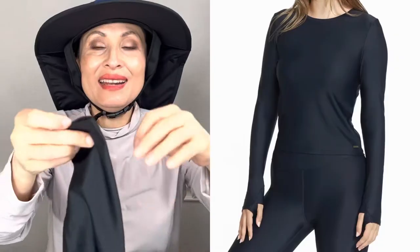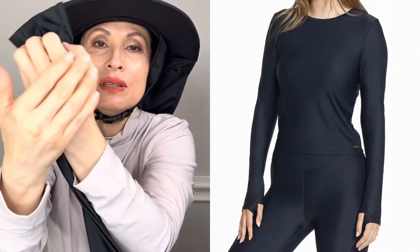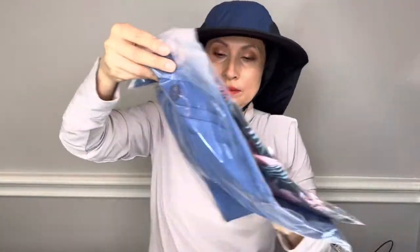And another thing that I like is that it has the thumb hole, and I like that because it protects the back of my hand. The skin on the back of my hand is very thin and it gets wrinkly and dry very quickly, and that's why I like to wear these shirts with the thumb hole. I'm gonna try it on in a little bit.